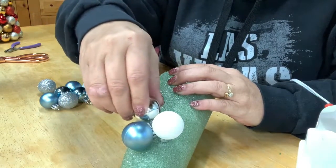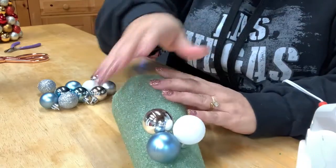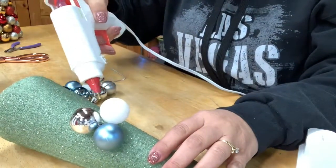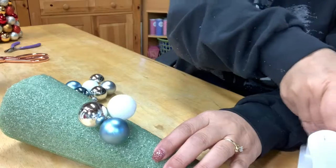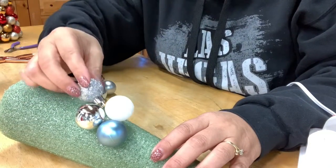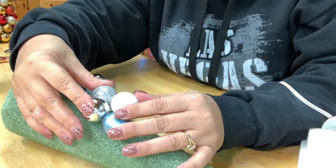Why does my glue not want to? Maybe I'm moving it around too much. Okay. Maybe I'm not putting enough glue down. Oh, it's my favorite one. It's all glittery. Who doesn't love glitter? Glitter's like the best.